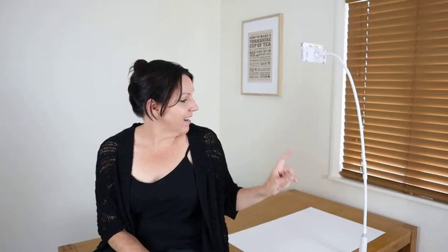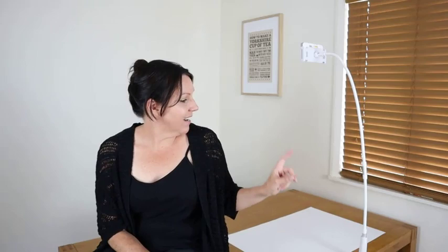It is smaller than my mobile phone — granted I do have a Samsung which is pretty big — but this guy is smaller. So it will be super useful. Is that going to be worth the price? Well, that's something you're going to have to look at yourself and your situation, but I absolutely love it and I'm going to show you today how I'm using it for sewing applications.